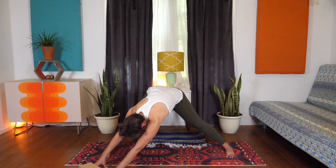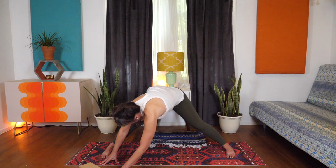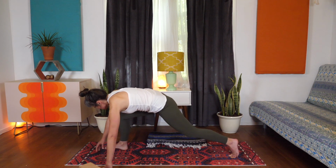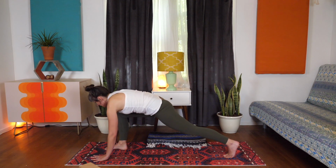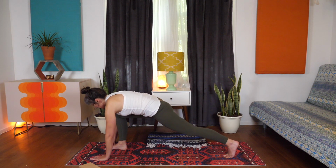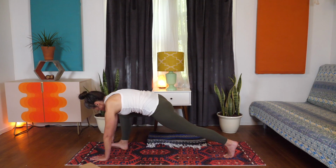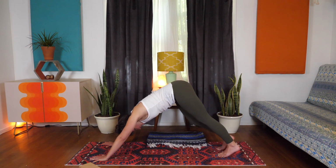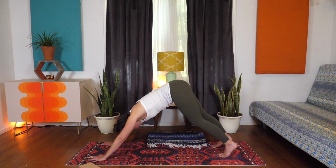Take a full breath into the left side of the body. And then exhale, walk the hands further towards the right, pivoting on the feet. Once you have arrived facing the top of your mat, step back to downward facing dog. Pedal out the feet here.